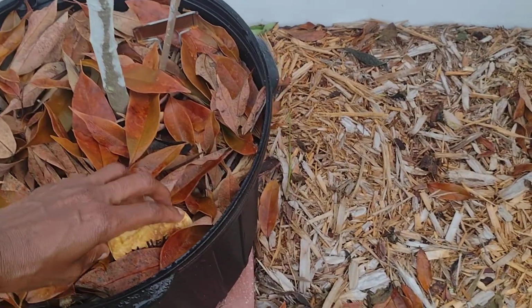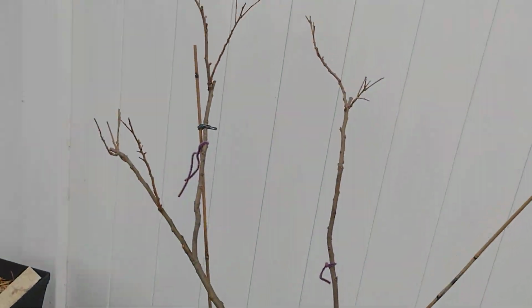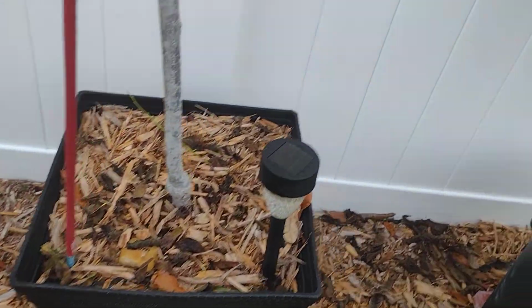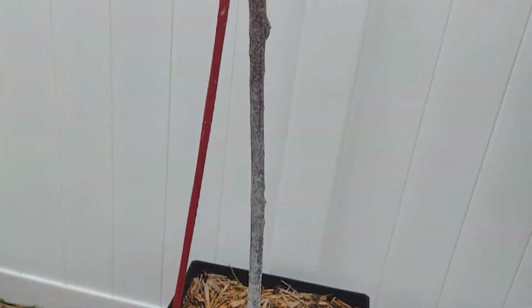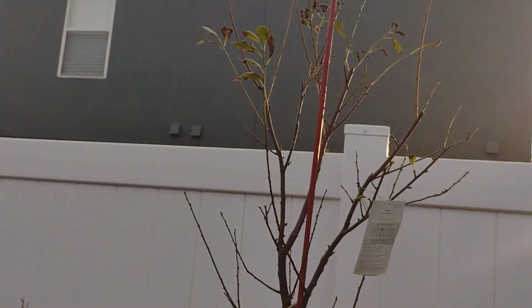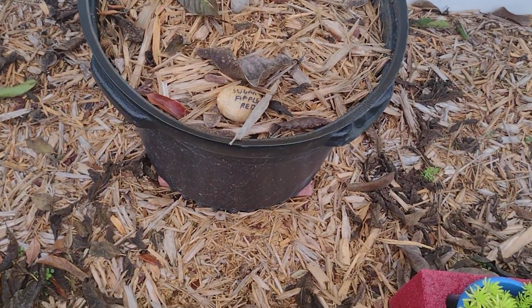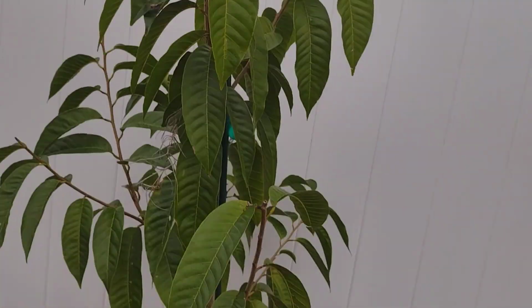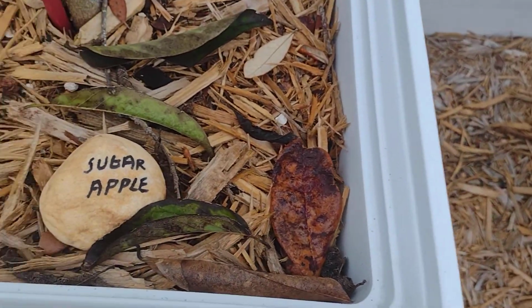This right here is the lychee. Well, as you can see, all the leaves fell off of there, and there was definitely too much water on that. But she always bounces back, so I don't really worry about that. And we have the Bruce plum. Let's see. So a lot of these with the rain, they don't like all that rain. Sugar apple. It's one of the sugar apples. It's the red one. It's another sugar apple.